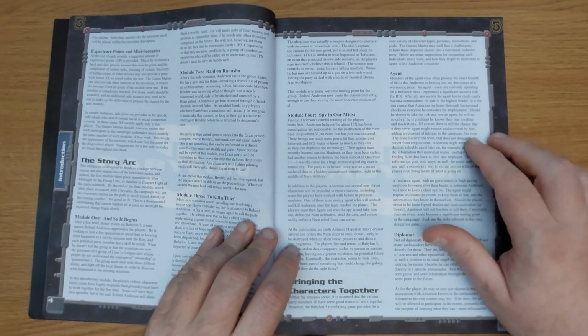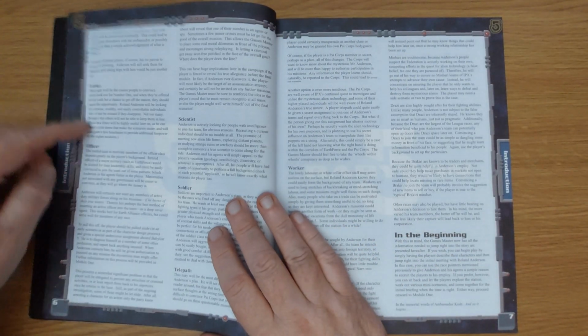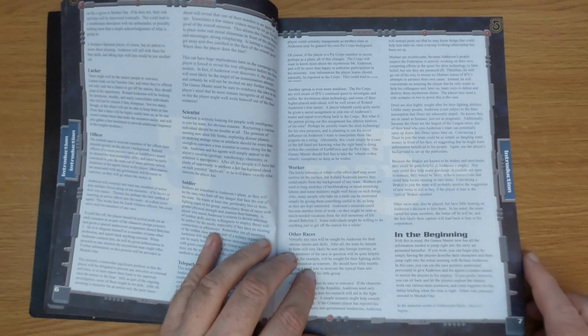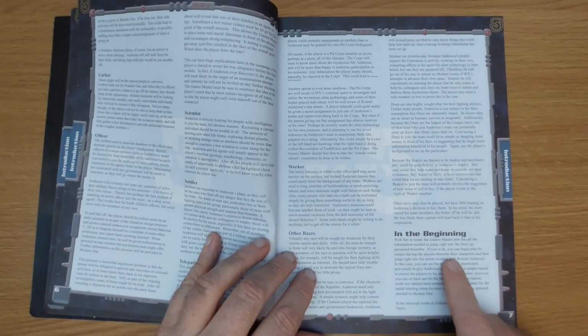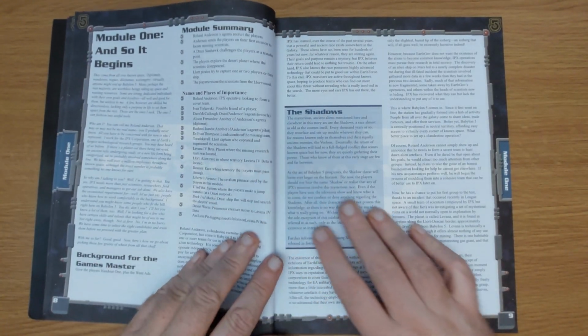It goes through all the different classes and talks about how the players might join this campaign. So we go through lurkers, officers, scientists, soldiers, workers, other races. With this in mind, the Games Master now has all the information needed to jump into the story arc, so in the beginning, Module 1, So It Begins.